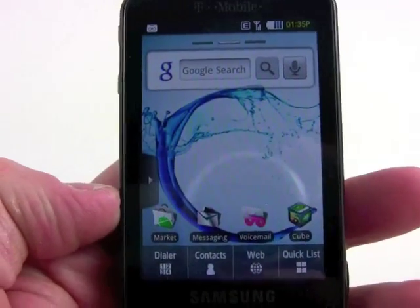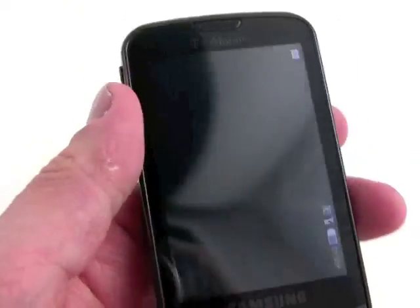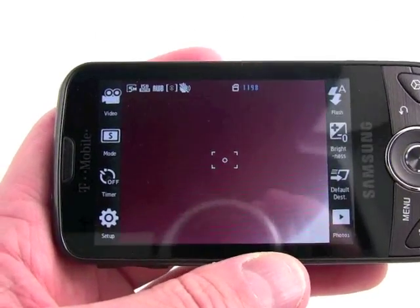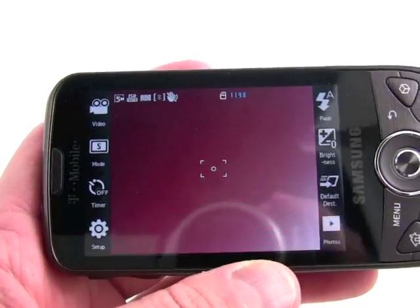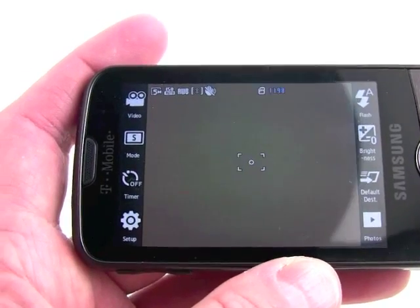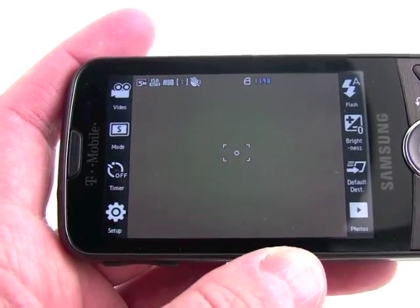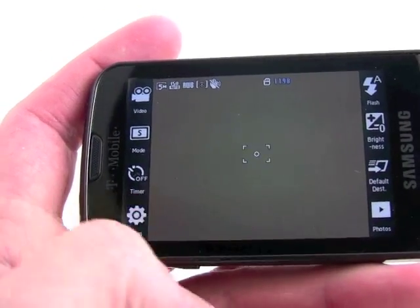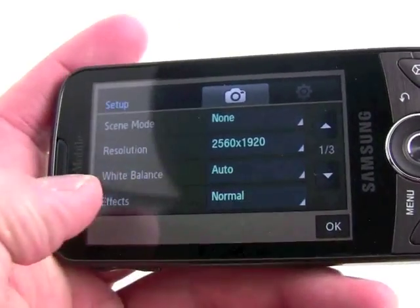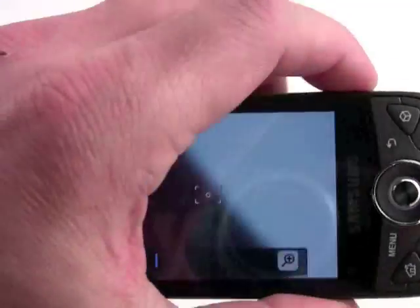Going back to the home screen, one of the things I want to show you is the camera, because the camera has seen some serious customization from Samsung. This is actually the user interface that Samsung has on its TouchWiz phones, and is vastly superior to the software that's on other Android devices. It's not the stock Android software at all. It's got plenty of ways to configure the phone, alter all the settings. You can see some of them here. And it's really nice. And on top of that, I found camera performance to be pretty good.